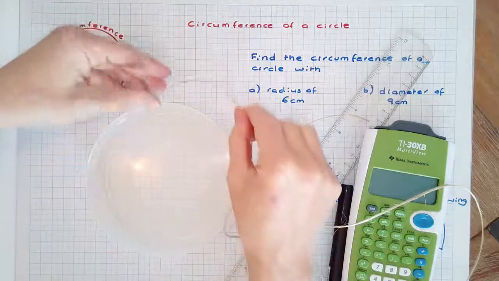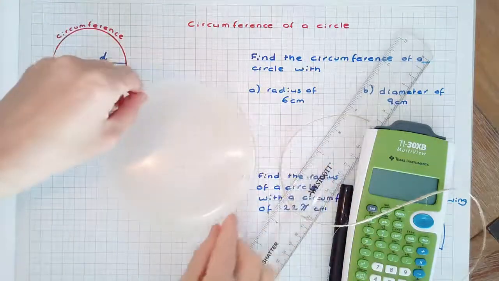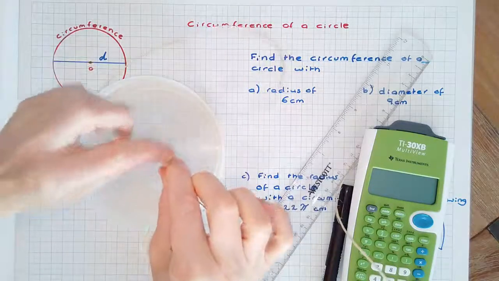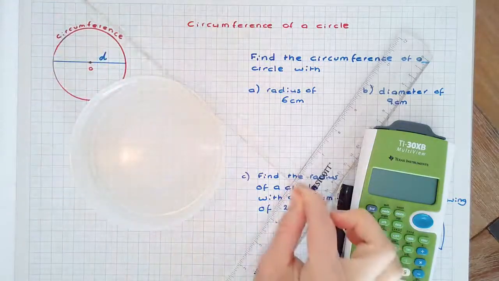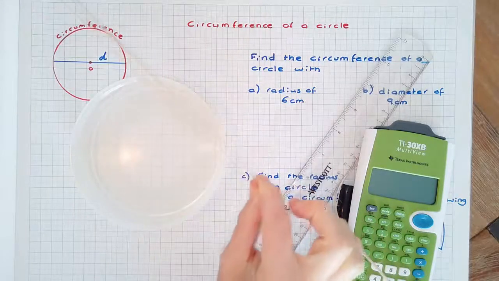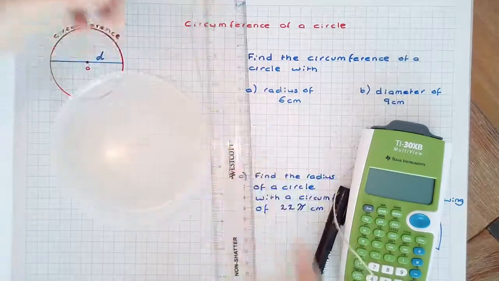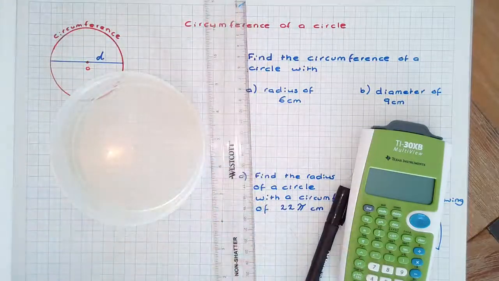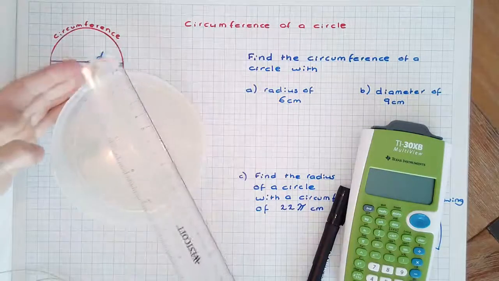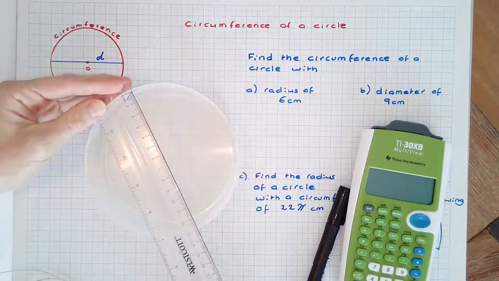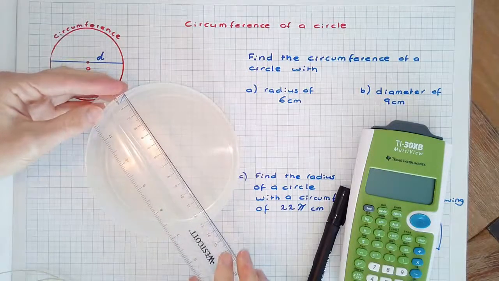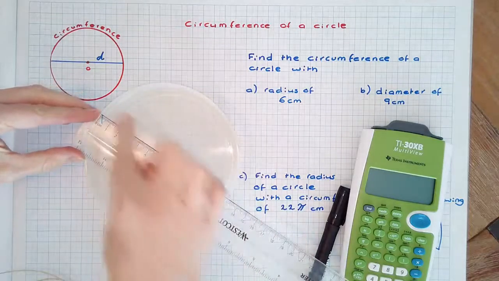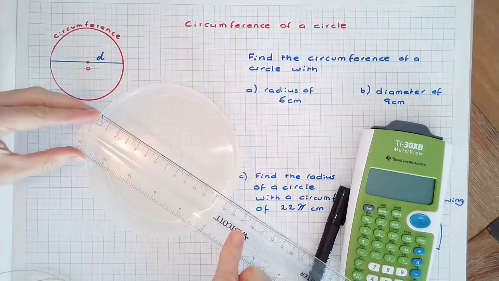Holding the string, measure around the distance of the circle. You could mark the string with a texture mark that is the length of the circumference, and then using the string, measure against your ruler to find the distance of the circumference. Then, using your ruler, measure the diameter of the circle. Be careful finding the diameter. You need the maximum distance across from two edges of the circle.